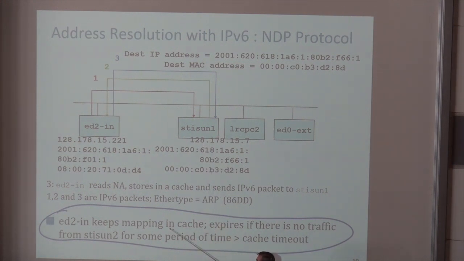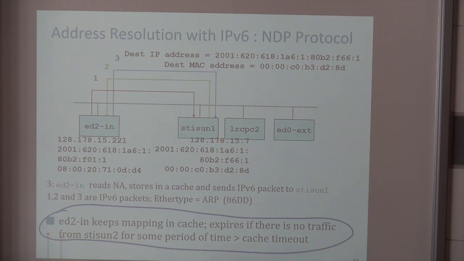Whenever the sender has learned the MAC address of this destination, it will keep it in what is called the ARP cache or the NDP cache. What is a cache? A cache is a local database which is meant to be temporary. It's learned on the fly. And typically you want to keep it as long as possible by refreshing it. A cache is a table where there is the correspondence: destination IP address, destination MAC address, and an expiration date. It will expire in a few minutes.